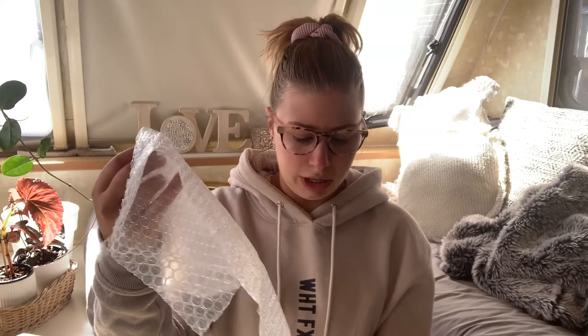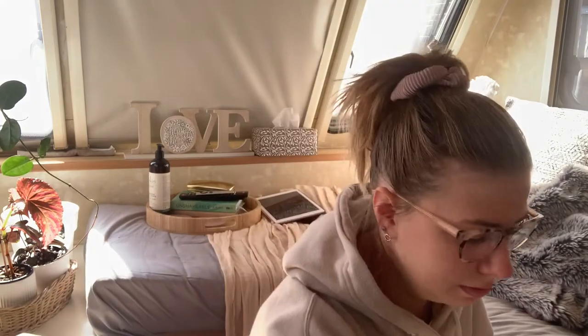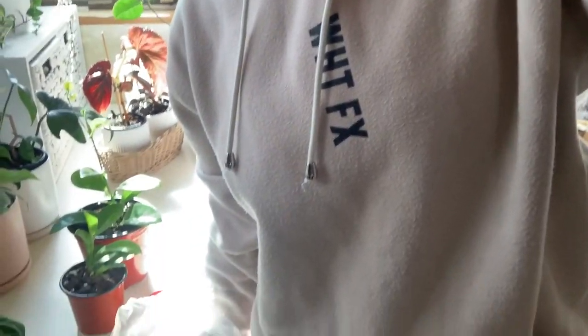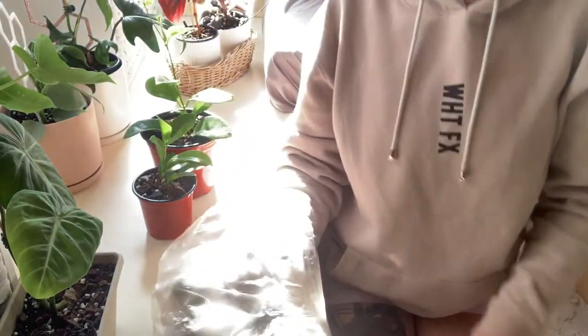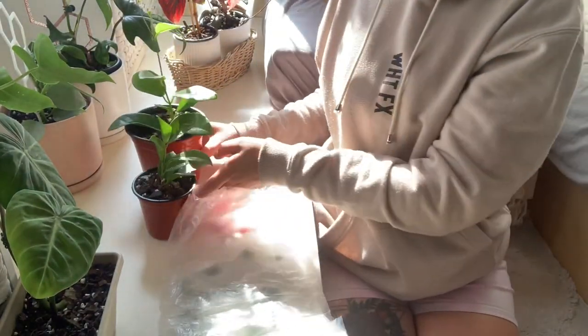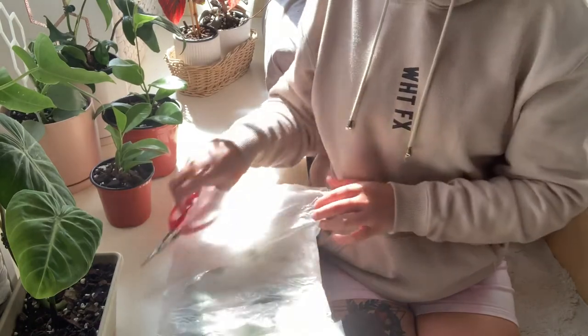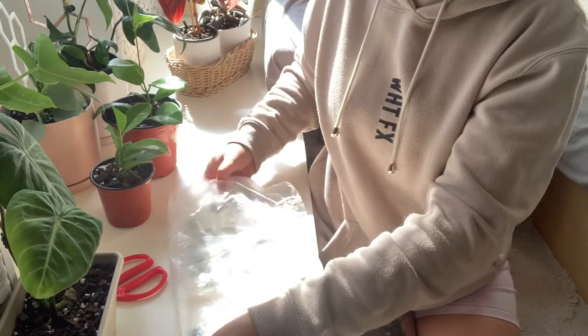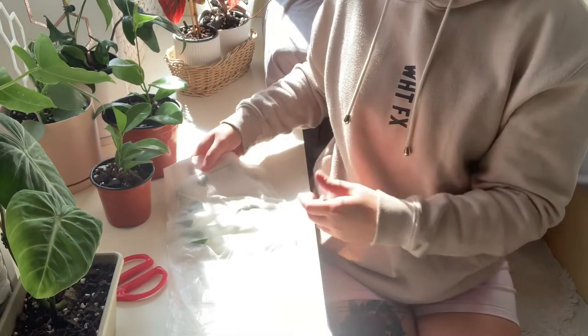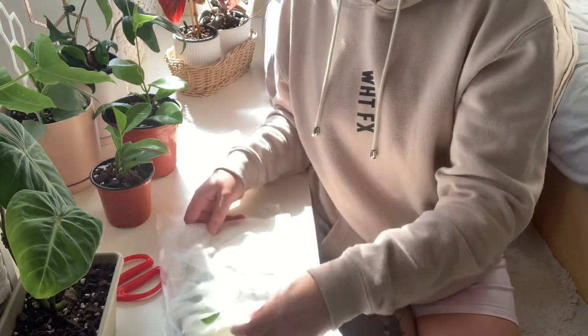Ooh. Oh wow. I have anxiety like you wouldn't believe right now. Okay, I'm gonna tilt the camera down quickly, hang on, so that you guys can see what's going on here. So, it's come in a plastic bag and wet paper towel, which is awesome. You guys can't even see because of the flipping sun. That's okay. You get the gist of it.